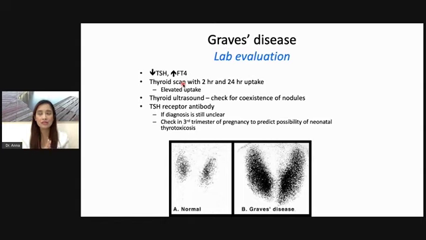Because some patients, especially in the hyperthyroid case of Hashimoto's thyroiditis, can have a suppressed TSH, an elevated T4, and a diffuse goiter. But when you do the thyroid scan, there's no uptake. If there's no uptake, that's thyroiditis, okay? So the treatment will be markedly different. So that's why it's very important to do a thyroid scan to confirm if this is really Graves' disease, especially if you're contemplating doing definitive therapy.